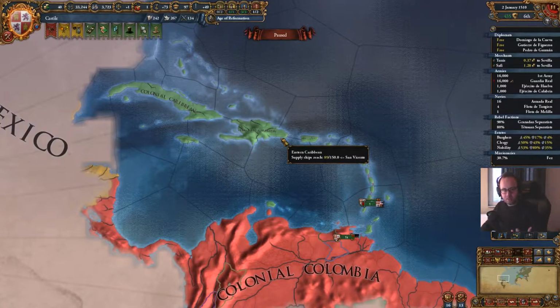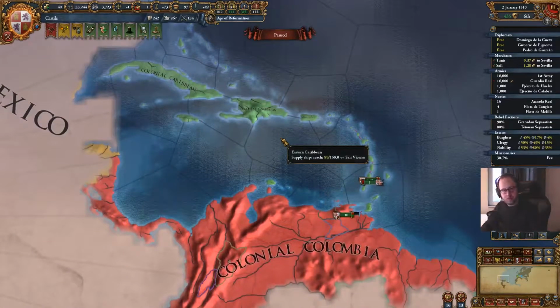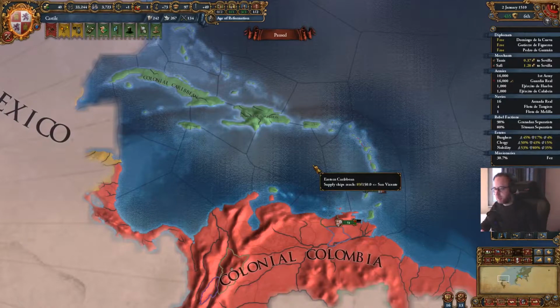So the best thing to do is first create a nation in each of these separate areas. So let's first start with making colonial Caribbean, and then colonial Colombia if we have the chance. But you have to be quick in some sense. I lost some time because of, well, money issues, as you saw.